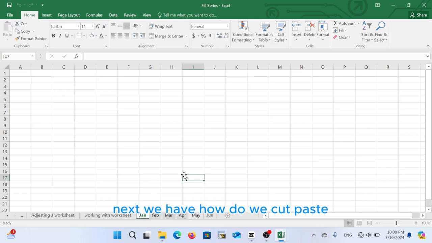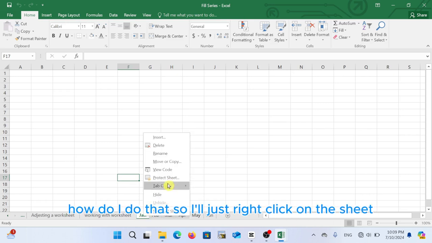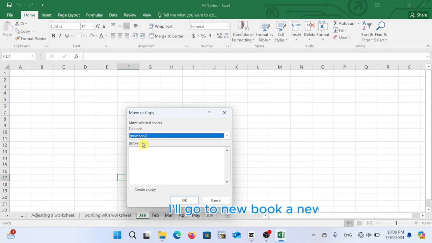Next, we have how to cut-paste. Suppose I want to cut this sheet from this file and paste it into a new file. How do I do that? I'll right-click on the sheet and click on Move or Copy. Now, I want to cut it, so I'll go to New Book.